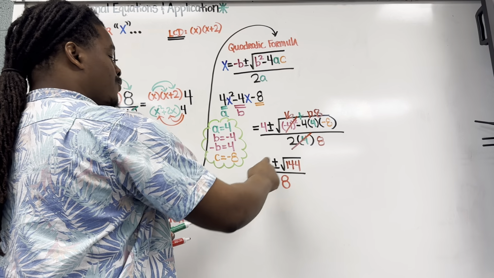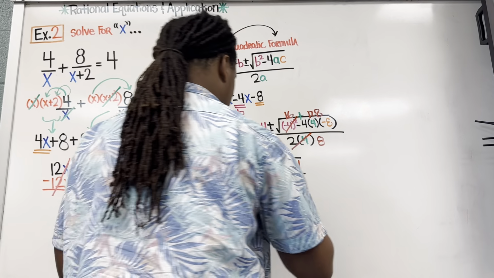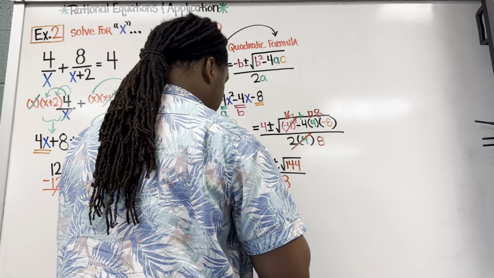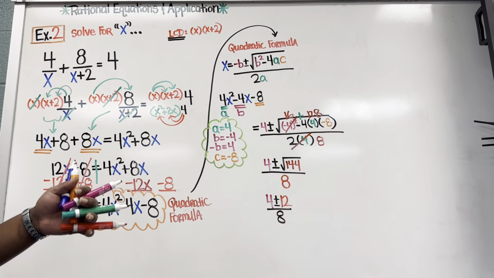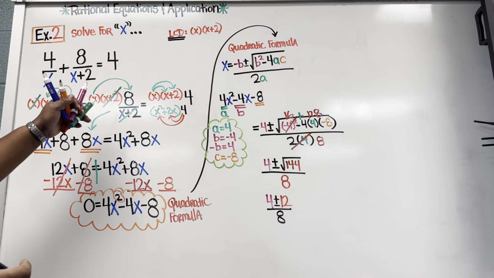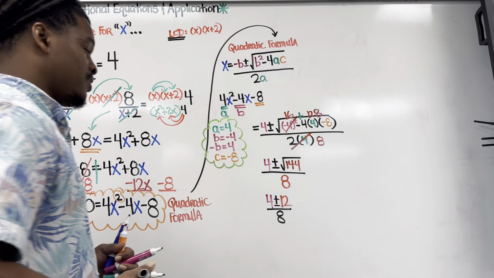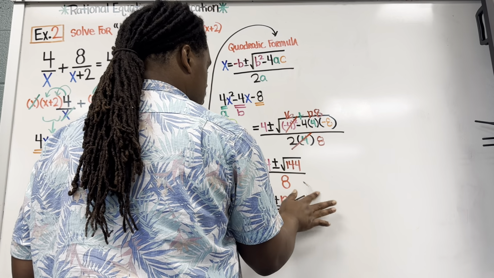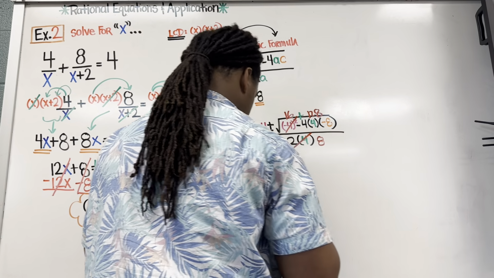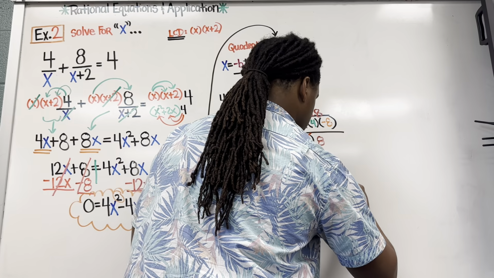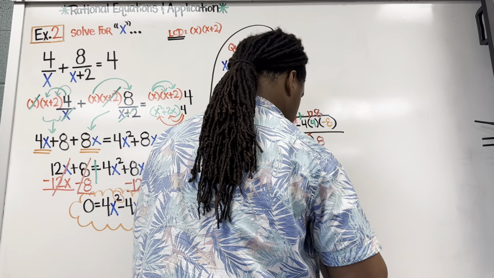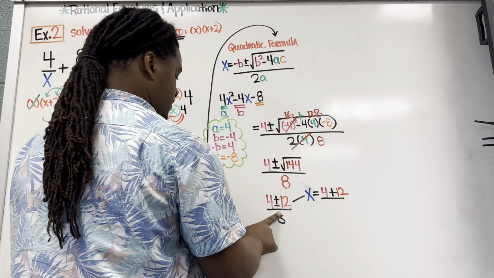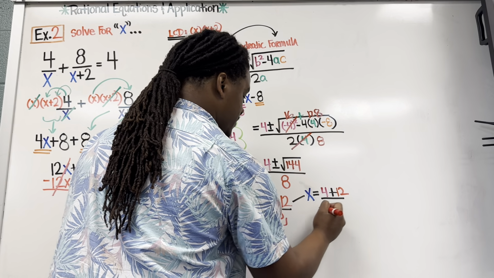Okay? Now, guys, we need to take the square root of 144. The square root of 144 is 12, as we all know, right? So now we're going to have 4 plus or minus 12, all divided by 8, right? So these two answers will be the answers that x can be in order to make this rational equation true, okay? So the first x, guys, x equals, and actually let me make x be blue because that was the color I was using for x. Okay, x equals, and then we're going to do 4 plus 12 divided by 8. And let me make this be a red 8. 4 plus 12 divided by 8.